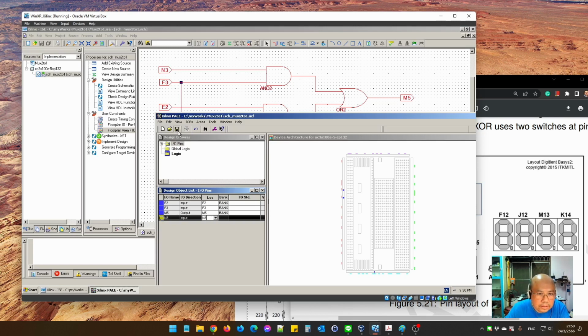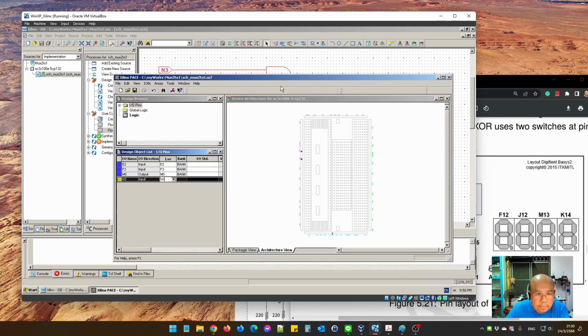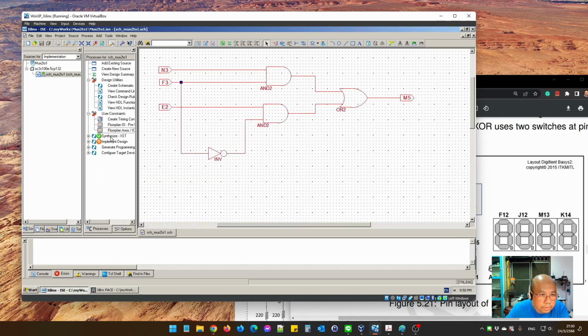Okay, then click save. After you click save, move back to the program and click here, click run to generate the output.